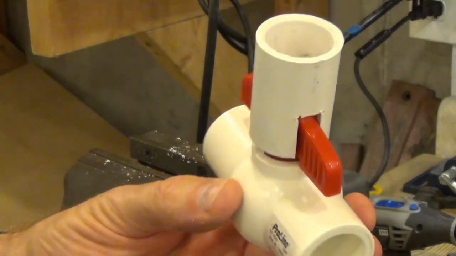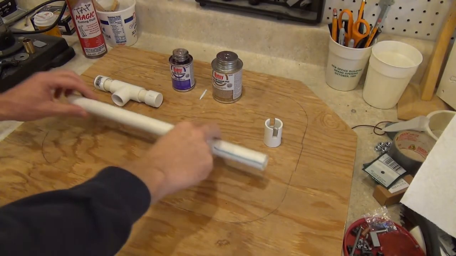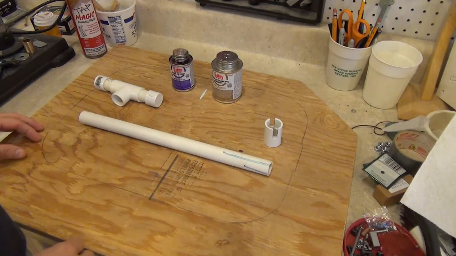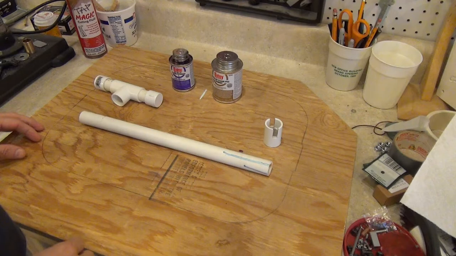Check to make sure you have a good fit over the valve handle. Now it's time to make the shaft. It can be any length you want. The one you saw at the beginning of this video is about four feet long. You'll see why shortly. This one will be about 16 inches long.